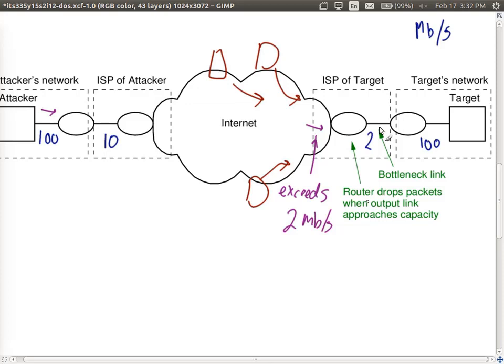Actually, didn't this occur last year? I think it was late last year there was talk that people were doing that to try to bring down websites. But generally it's not a very effective denial of service attack because it requires many people. It depends upon the capacity here. But for, let's say, very popular websites, they'd have a lot of capacity here. It wouldn't be 2 megabits per second. It may be hundreds of megabits per second, gigabits per second, and in fact the website may be distributed across many different servers. So you need a large amount of traffic to slow it down.